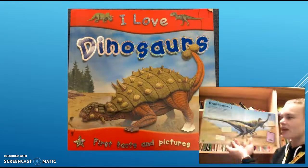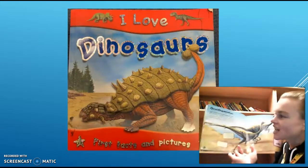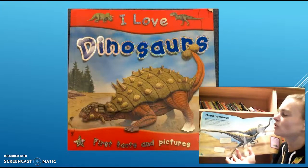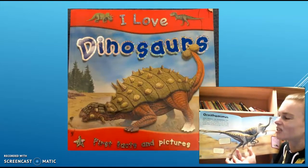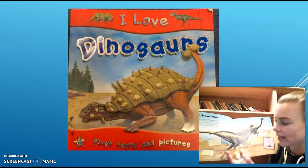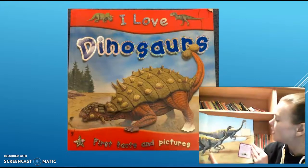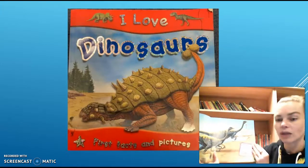Yesterday we read this chapter, which is all about the Ornithomimus, so we'll just remind ourselves of this. Some dinosaurs like Ornithomimus were fast runners. Ornithomimus was an ostrich dinosaur — it was very similar in size and shape to the bird of today, the ostrich. It could reach speeds of 80 kilometres an hour when running. Ornithomimus had strong muscles in its hips and legs to take long, quick strides. The lower legs and feet were long, slim and light. Ornithomimus had no teeth; its mouth was like a beak, pecking and snapping at leaves or lizards.